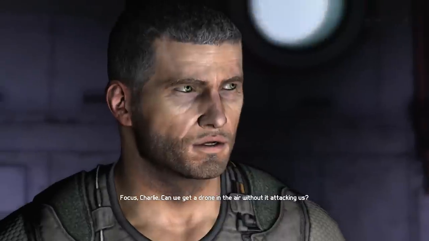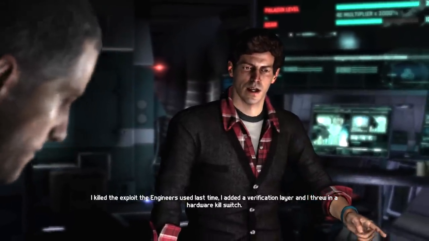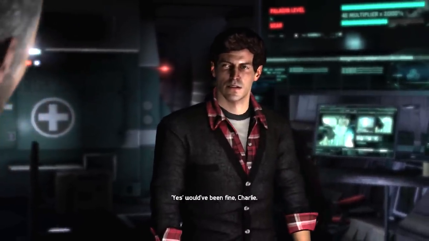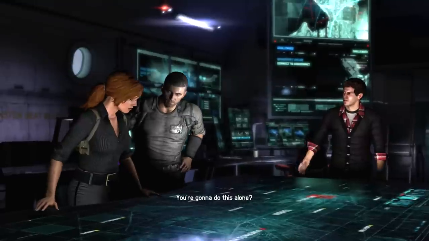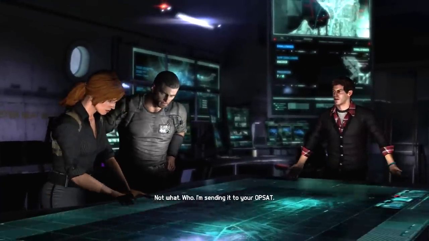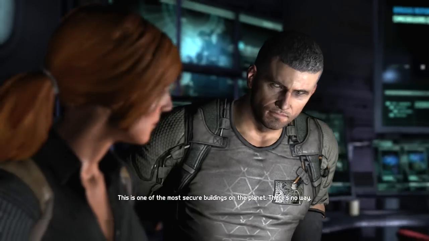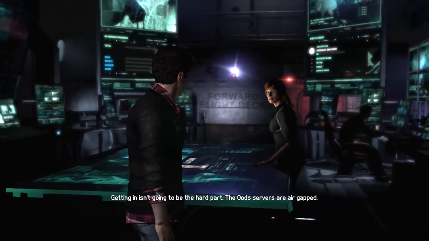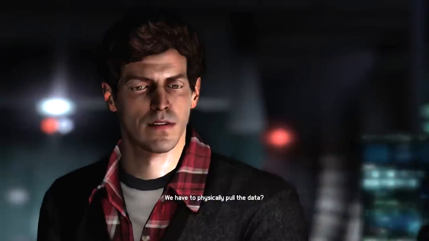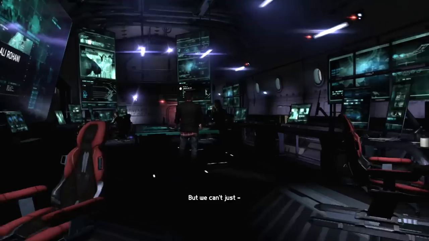Focus, Charlie. Can we get a drone in the air without it attacking us? I killed the exploit the engineers used last time. I added a verification layer, and I threw in a hardware kill switch. Yes, would have been fine, Charlie. Where do you want Briggs? He's out. You're gonna do this alone? What's our way in? Show me. Not what. Who? I'm sending it to your OPSAT. This is one of the most secure buildings on the planet. There is no way— Getting in isn't going to be the hard part. The Quds servers are air-gapped. We have to physically pull the data? I'm sending the hardware specs to your workstation. But we can't just— Less no, more go, Charlie.